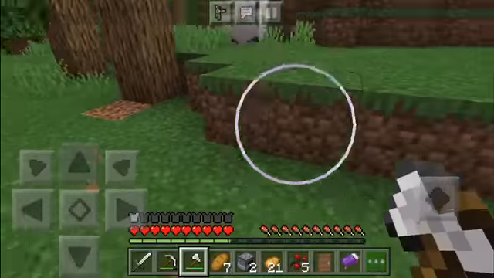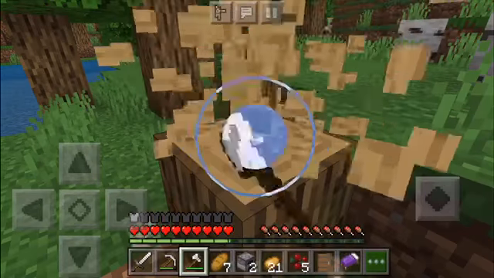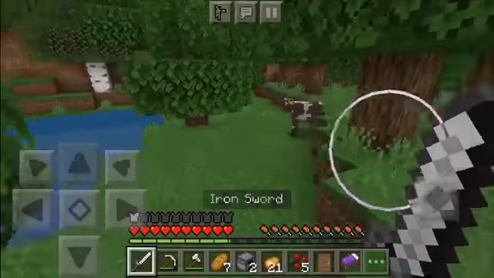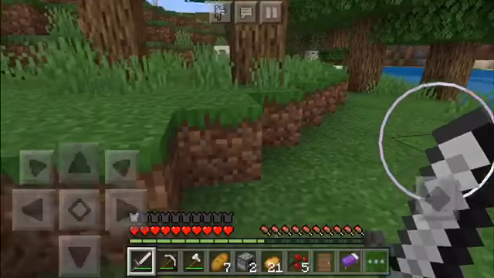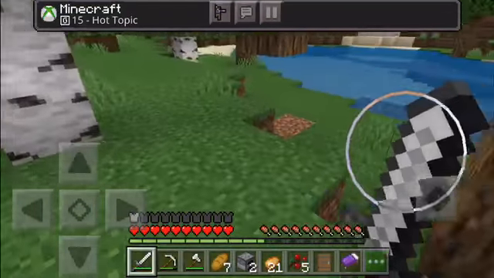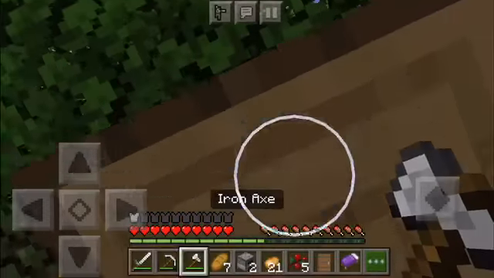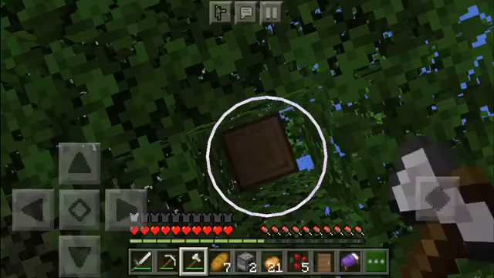Alright, let's take down some more trees. Oh, look, there's a cow. There'll be a wild cow. Come here. No. Yeah, that's right. Boy. What? I don't know why that happened. Okay. That's how it be, Minecraft.